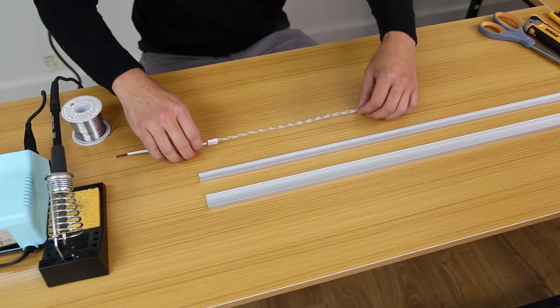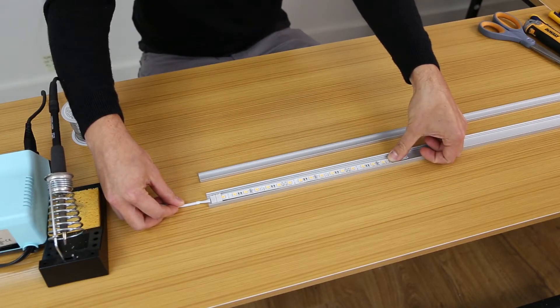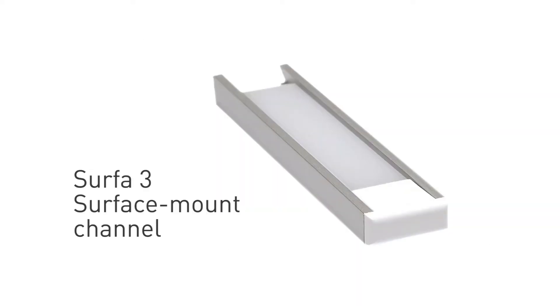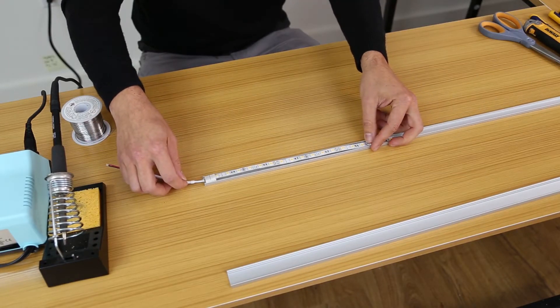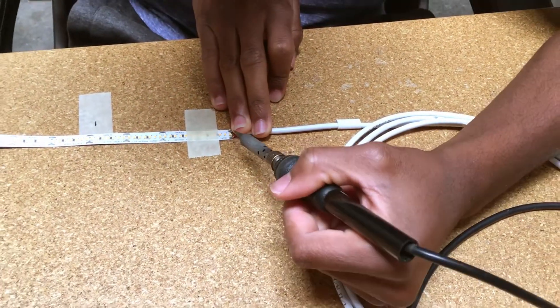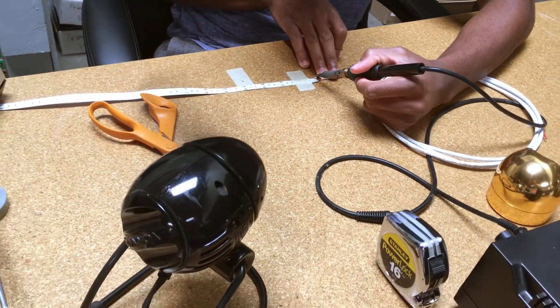Part 1: How to solder lead wire to dry location tape light. LED tape light connectors can be used with tape light in a variety of Alloy LEDs aluminum channel profiles. Alloy LED offers several low profile channels that are very sleek and narrow. Examples of this include our extremely small Surfer 3 channel. Due to this channel's small size, the LED connector will not fit inside as the connector is slightly too wide. In this case, you can use the factory soldered lead wire on either end of your tape light spool, or utilize Alloy LED customization services where we will cut the tape to length and solder a lead wire for you. This is the recommended approach.